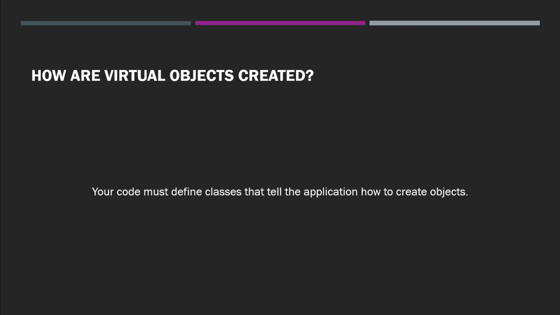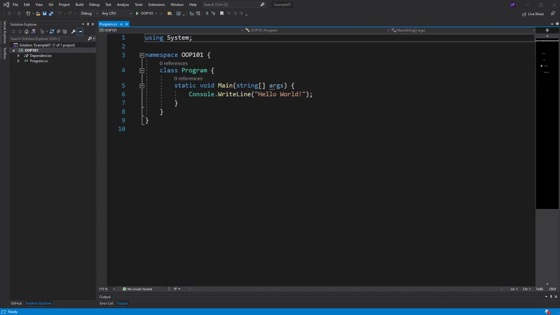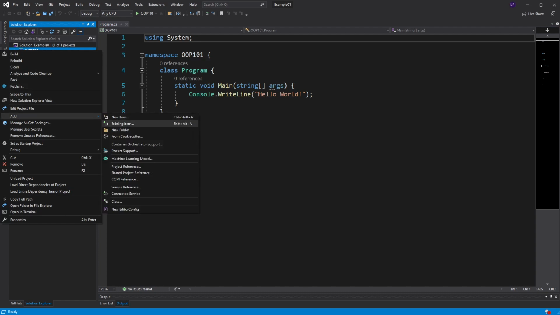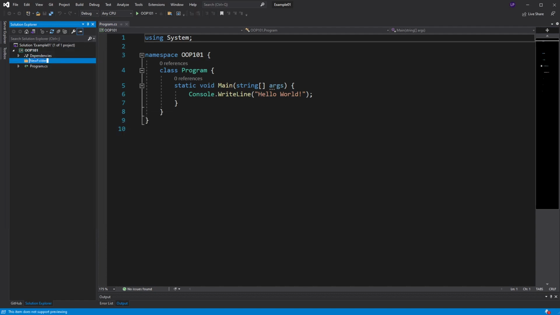So how do you define a class? If you're using Visual Studio, which you probably should, especially if you're a beginner in computer programming, it's really simple. The first thing I'm gonna do is create a new folder inside my solution to put my classes in. Now, this step is actually optional. You're not technically obligated to do it, but hey, we're software engineers and engineers are very obsessed with their work and organization. So I'll go ahead and right-click my solution, go to New Folder, and I'll name my folder Models.